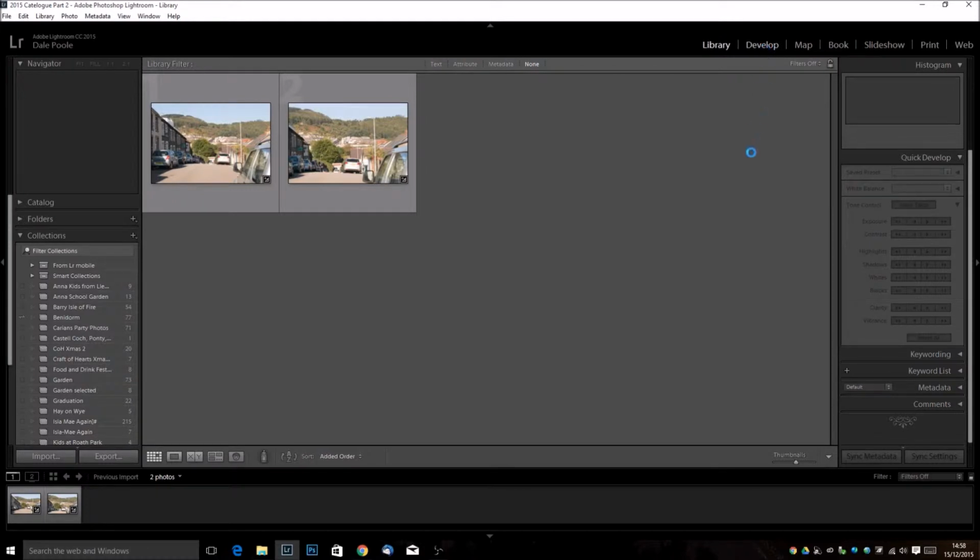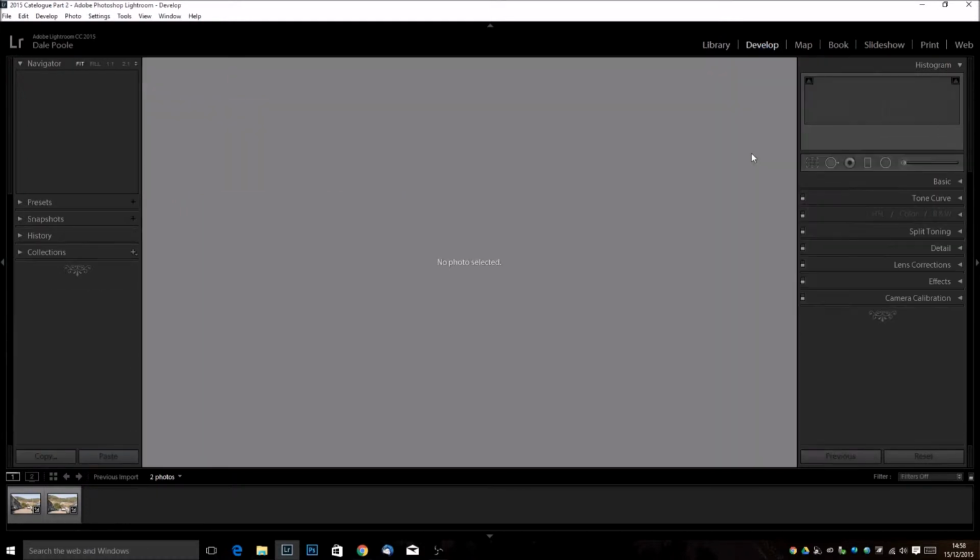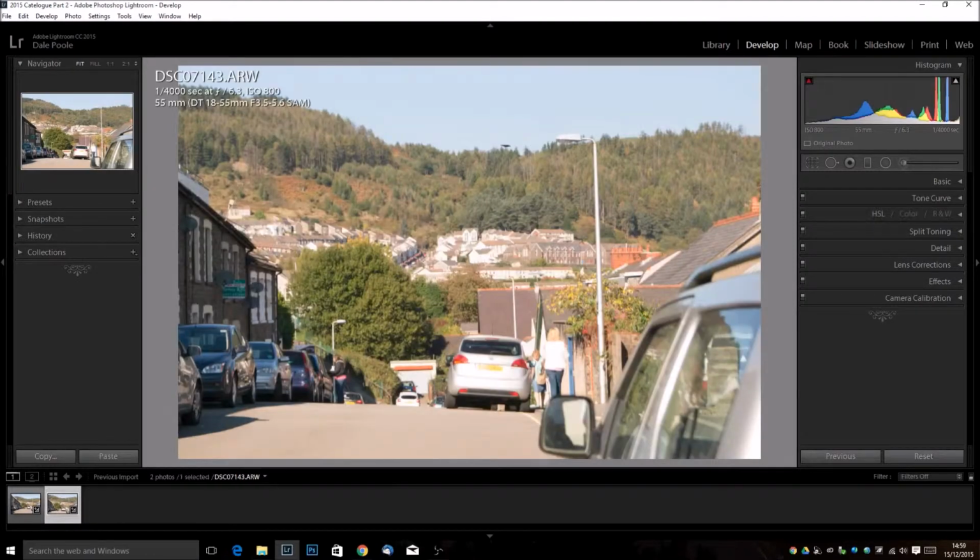Next, we're going to move to the Develop section. Now, this is where you're going to spend most of your time. I'm not going to spend too much time in here right now because I'm going to go into more detail in this. We'll need to click on one of our photos, which are now at the bottom here in our film strip. And we have all these different sections. So right now, I'm just going to focus on a couple of them.